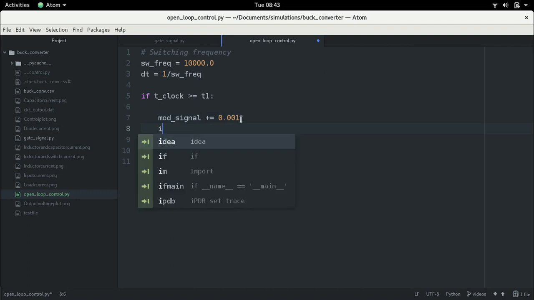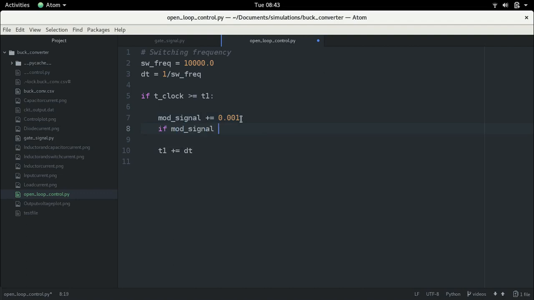And the only thing we're going to say is if mod signal is greater than, let's say, 0.8, then mod signal is equal to 0.8, because you cannot increment your modulation signal beyond 1. So I'll just put that as a comment.